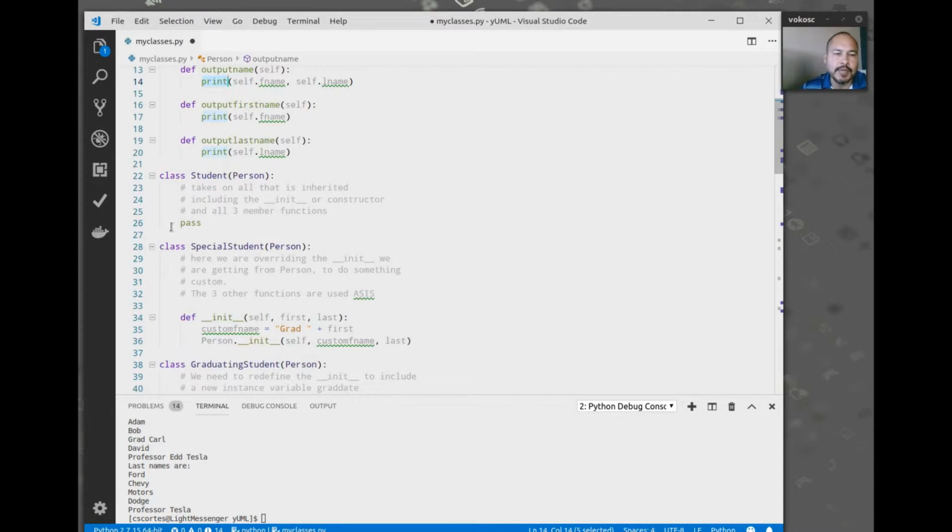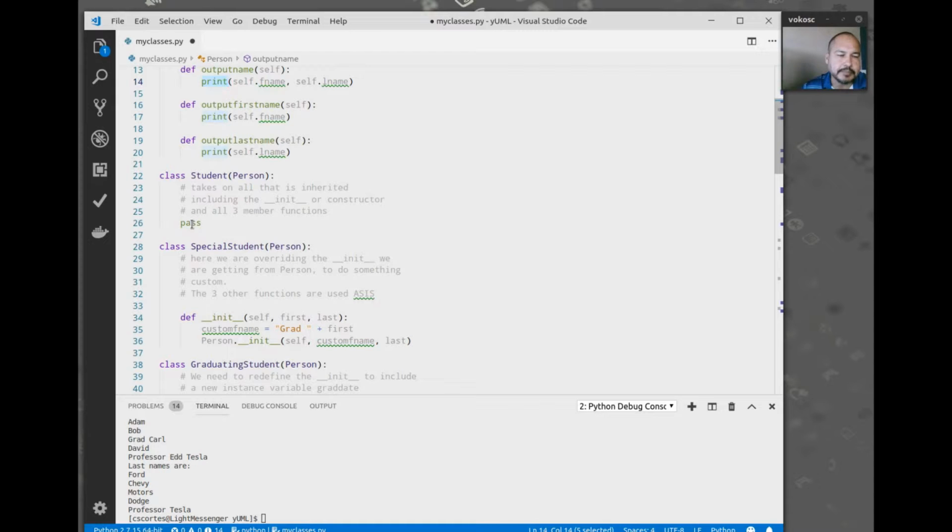Okay. Firstly, I guess, the student takes the base class and all its properties and all its methods and basically does nothing else. So in order for us to declare that a student is exactly the same as a person and it's not going to modify or need any other methods or do any other properties, all we have to do is declare the body of the student class as pass.